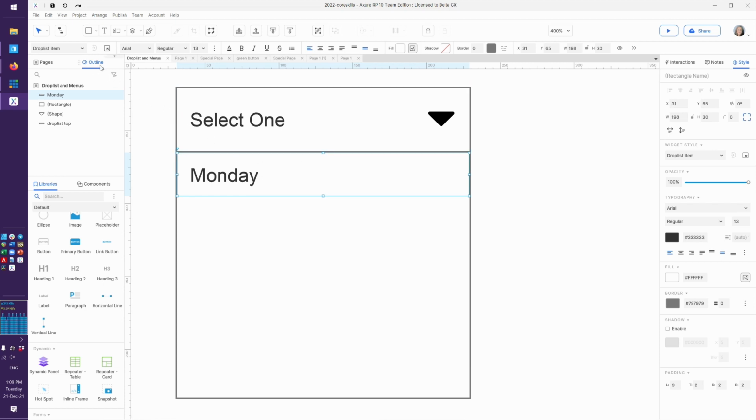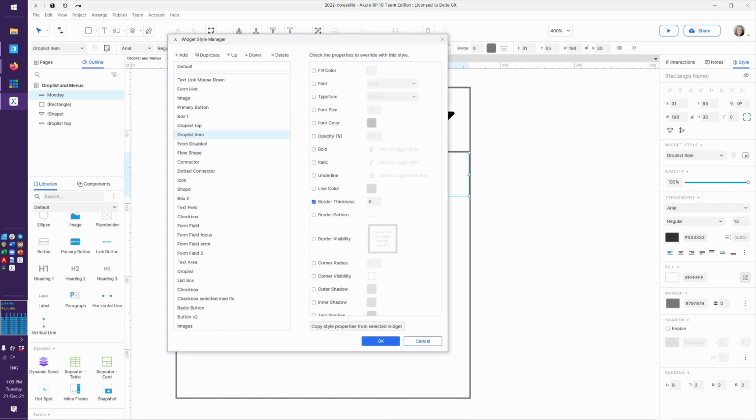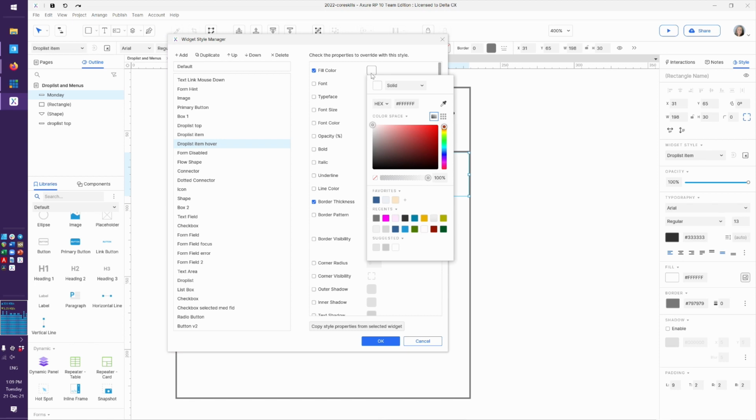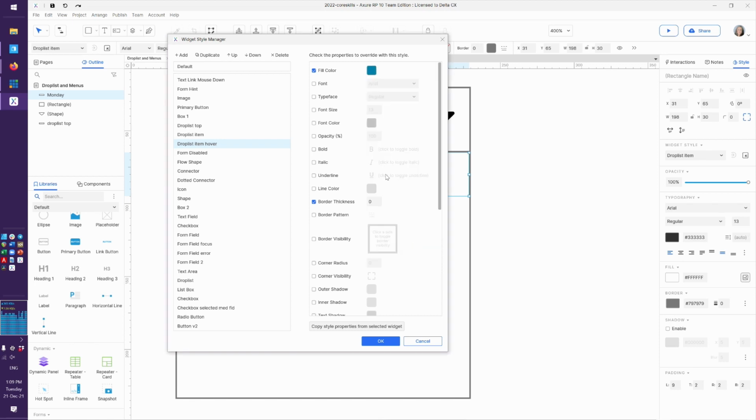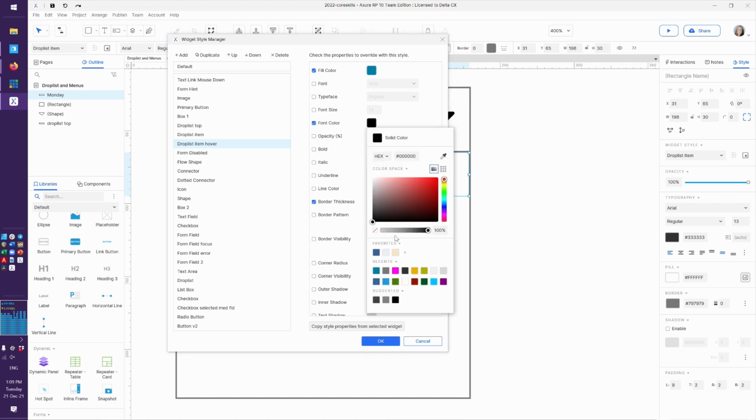Now, before we go and copy and paste Monday and make other choices, let's really build it out. Let's make that hover state and that selected state. So I'm going to duplicate these so I'm not starting from scratch because I liked the way that one looked, and I will call it drop list item hover. So when people mouse over this, what should it look like? So I'm going to pick some wacky colors just so it's really clear when people are hovering. So I'm going to grab this teal color and I will say font color white. So this will be white on teal for my hover state.